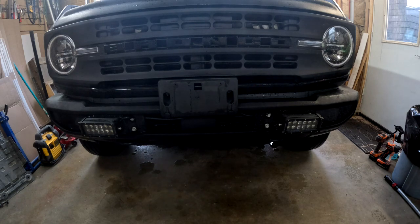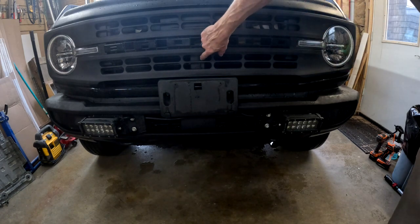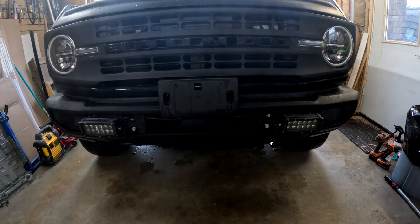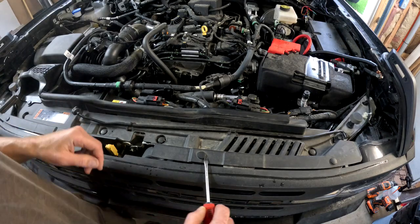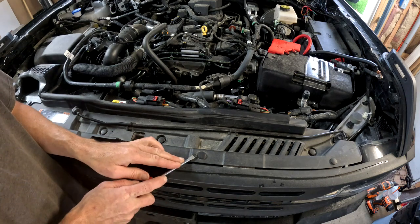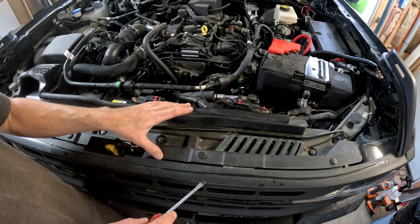So because of the way I have these lights wired, I have to remove the front grille to get to the wiring. That's the wiring for them. It's the best way I could find to hide it. To remove the front grille, you need to remove this whole piece.